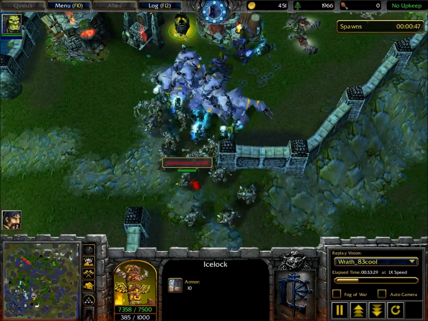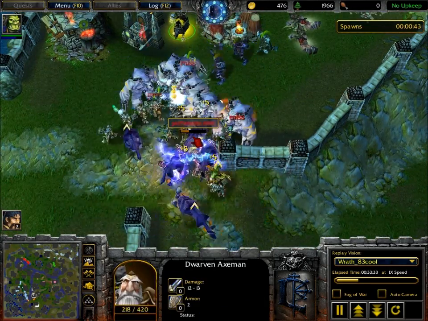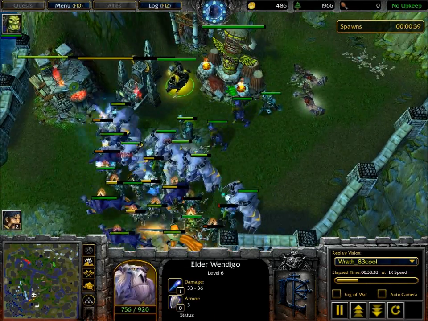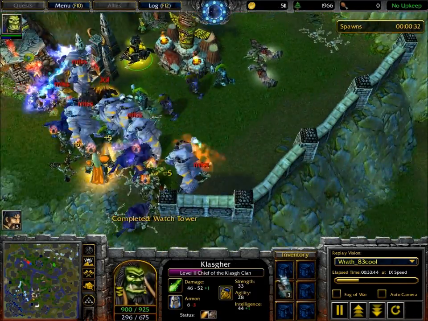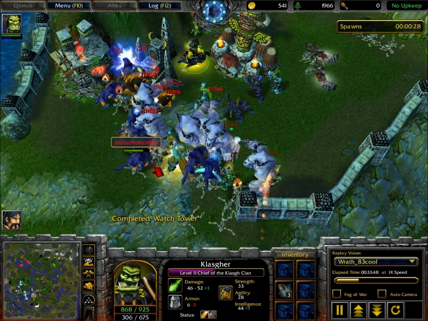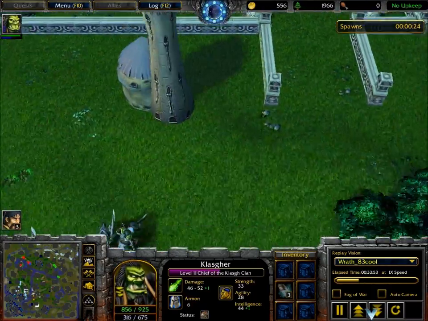What we're seeing is that these units, these Elder Wendigo, have better upgrades, and these Dwarven Axemen, almost everything that he's fighting in melee this time has heavy armor, and that's going to be doing a lot more damage. We can see just absolutely cleaning up. Yes, now Yellow has the chance. The army that can beat Gray cannot beat the army that Gray can beat. You're seeing a wonderful idea of compositions and how those work out.